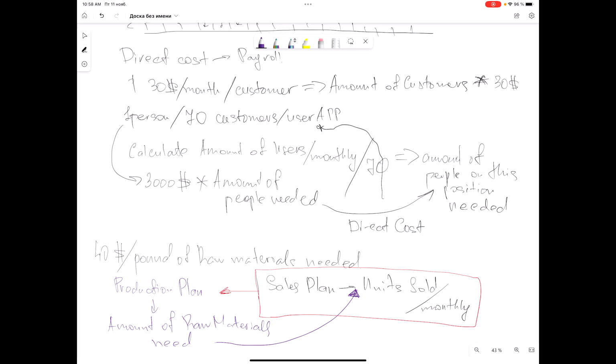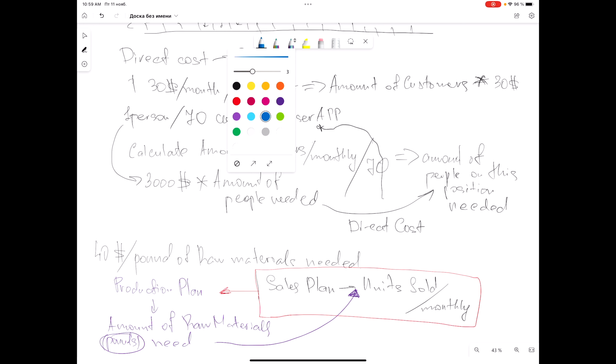So first of all, you go from units of the sales plan back to the production plan, and inside the production plan you will calculate the amount of raw materials. For example, this will be nominated in pounds. Then you calculate this amount of pounds.